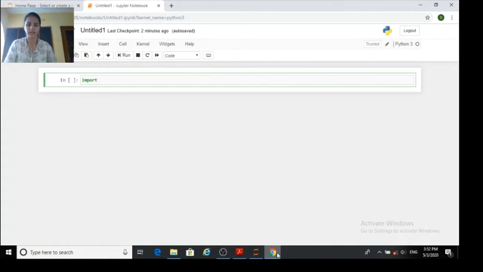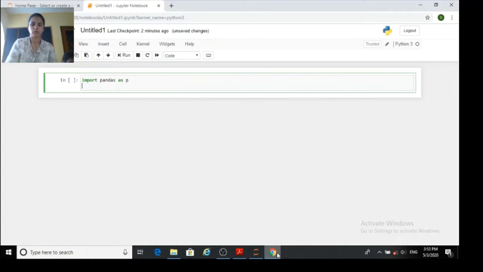The first line that you need to write in your program is import pandas as any name that you want to give. Here I am giving p.